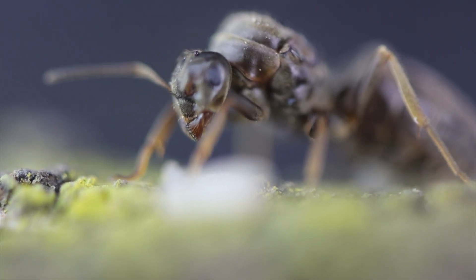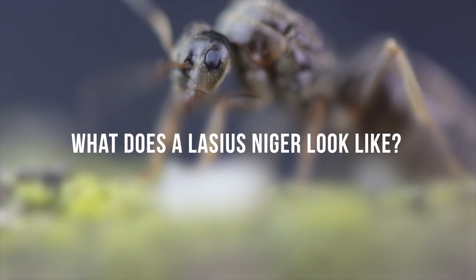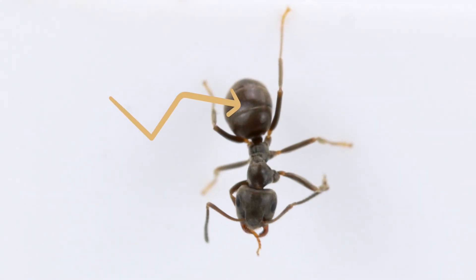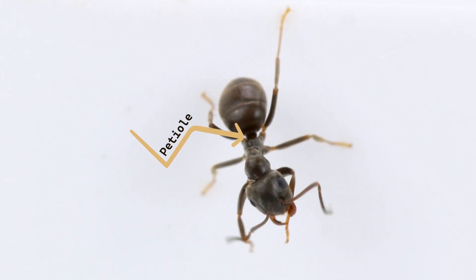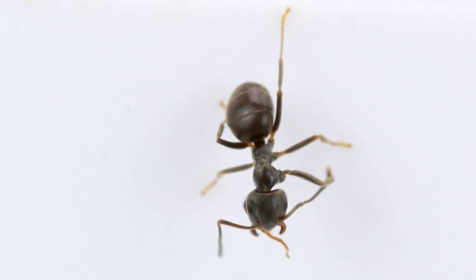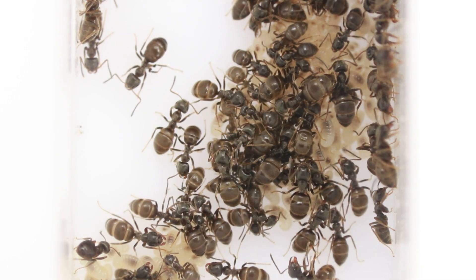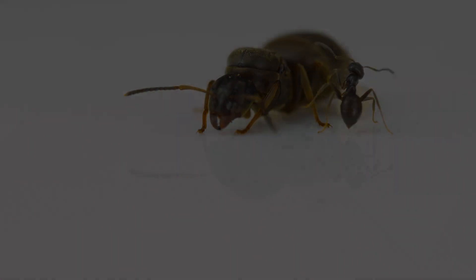Let's take a moment to consider: how can we tell if an ant is a Lasius niger? A Lasius niger ant is actually more brownish, sometimes more grayish, than completely black. They show clearer stripes on the abdomen. We recognize them by their single-node waist, which is called the petiole. Their mandibles are often reddish, and the lower parts of their legs are clearer, as well as their antennae. Aren't they pretty? Lasius niger ants don't show any polymorphism, meaning all the ants have the same size, with the exception of the queen, which is twice the length of a worker.